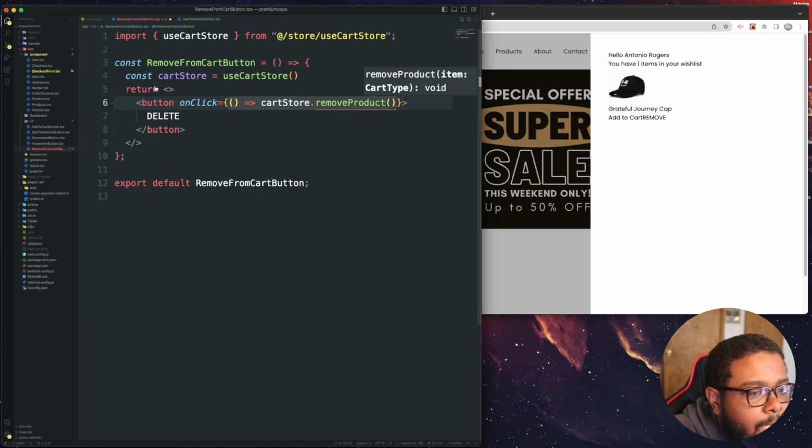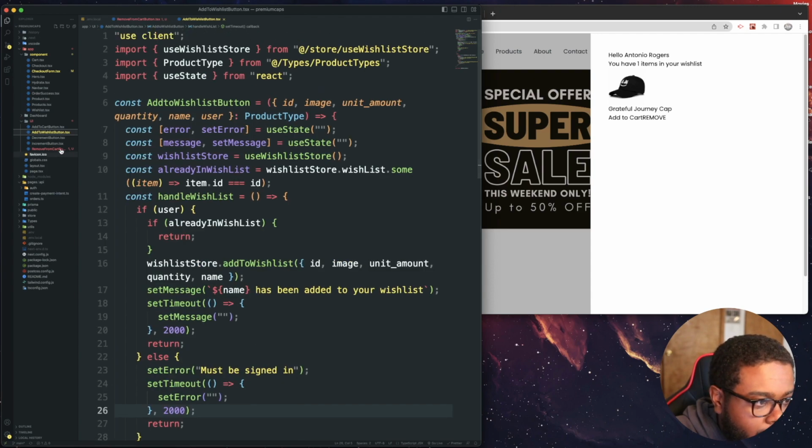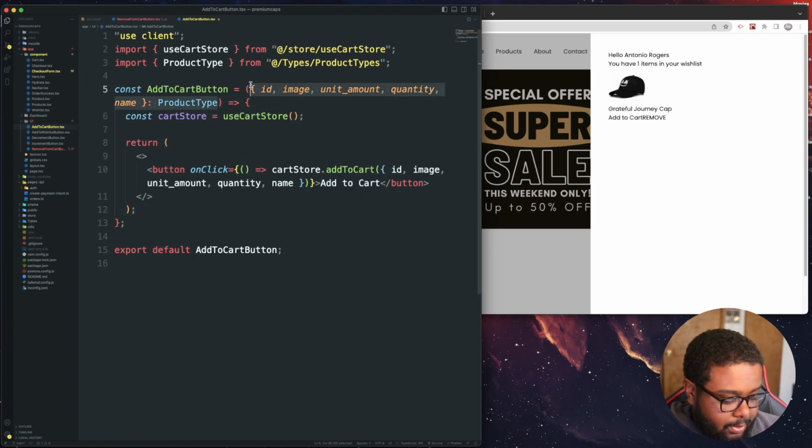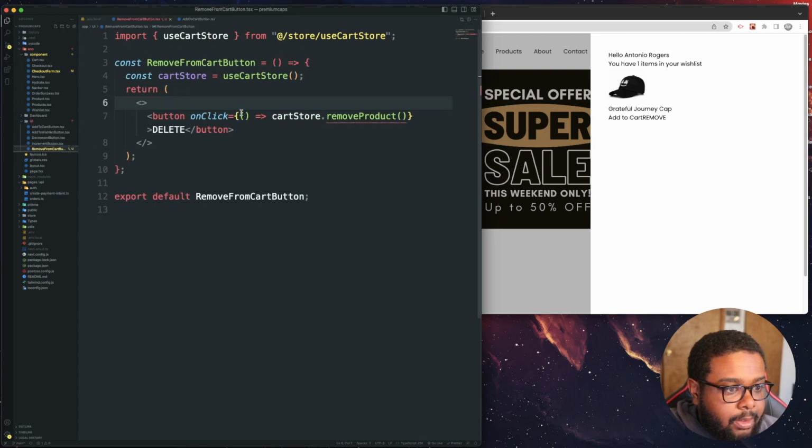Okay, so I think we actually got to pass down some state here, if I'm not mistaken. So for the add to cart, let's see what we did here. Yeah, I'm definitely gonna have to pass down some state for the product because we got to remove it. So what I'm gonna do is copy this over and paste it up in here.